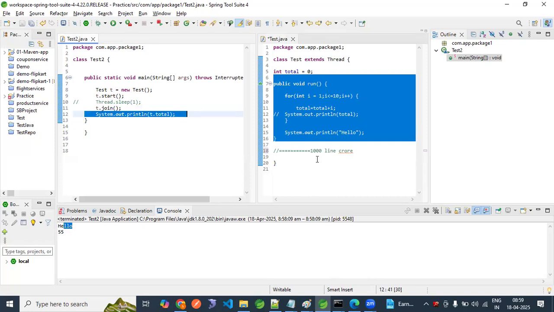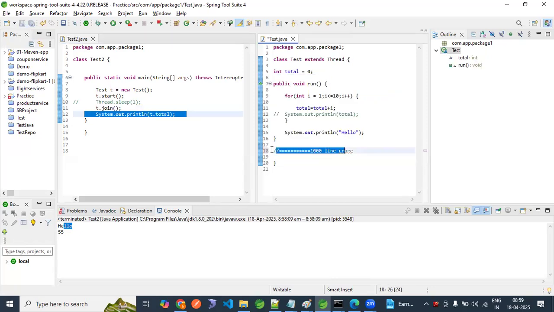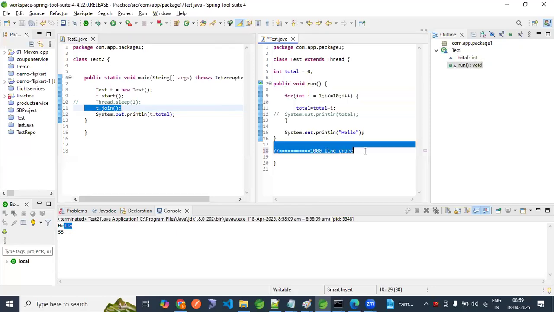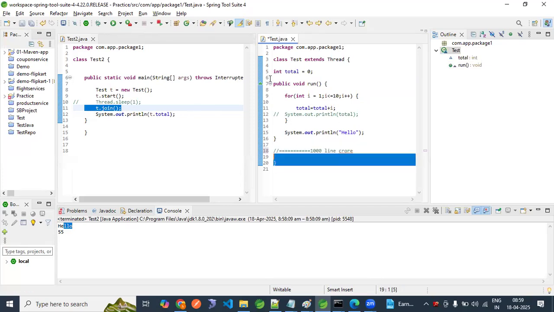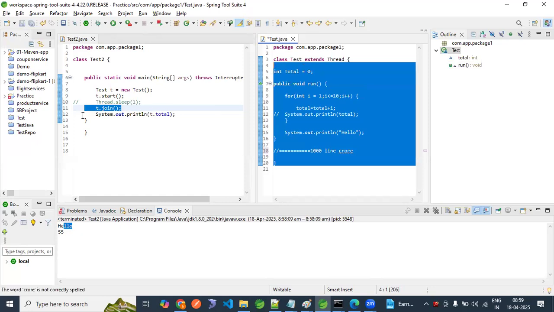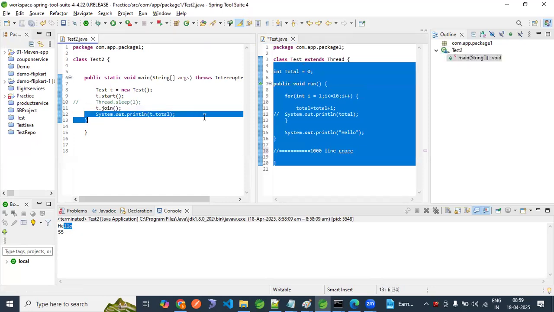But let's say in our coding we have 1000 lines of code. Then what will happen? Due to this t.join method, this run method will run and those 1000 lines of code will run, and it will take time. Only after completion of that, when this thread is in the dead state, will our main method get the chance to run, which is also not recommended.